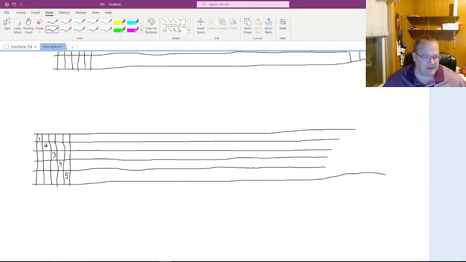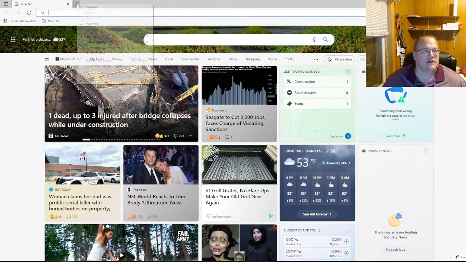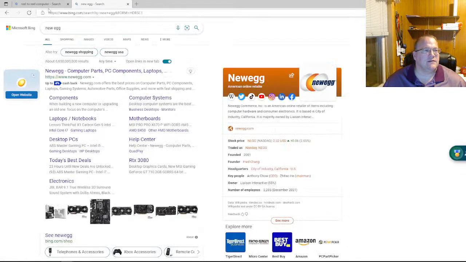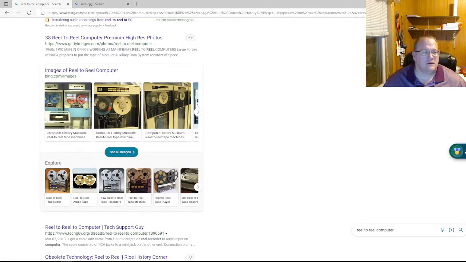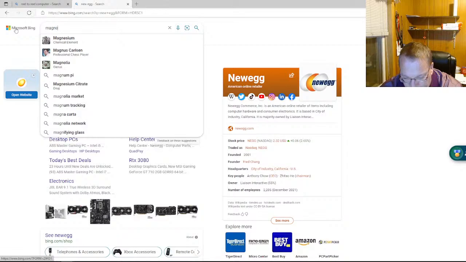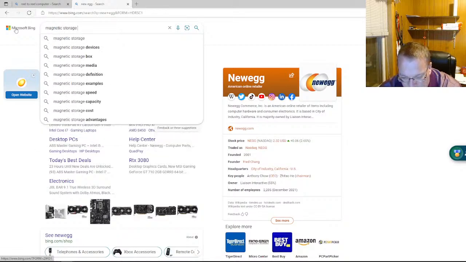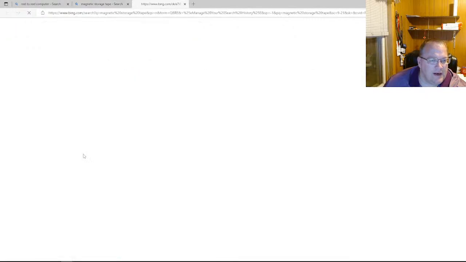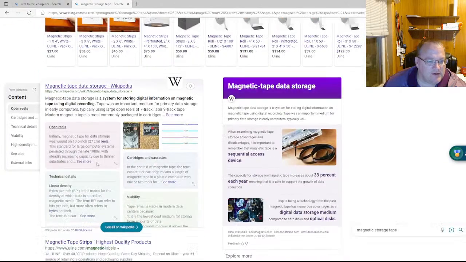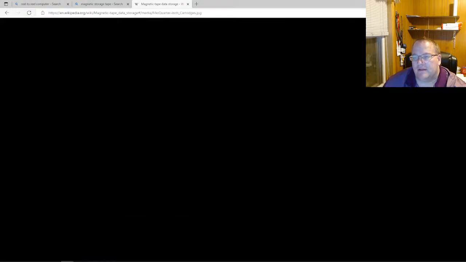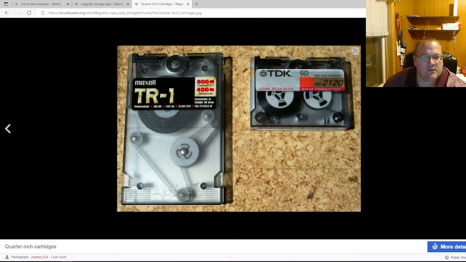Oh, actually, I should probably bring that back up again here. And do I have restore closed window? Yeah. Let me just try this. No. Oh yeah, they're right here. Okay. I want to look at the actual product. This is probably the best picture I've seen so far. Yeah, these are transparent. You can see through them. And it's got this head that reads the tape as it goes by.